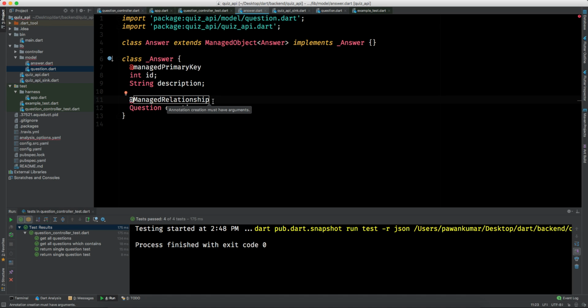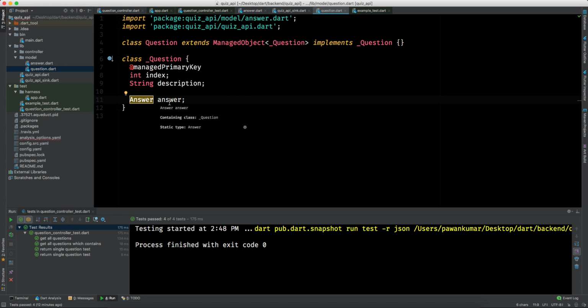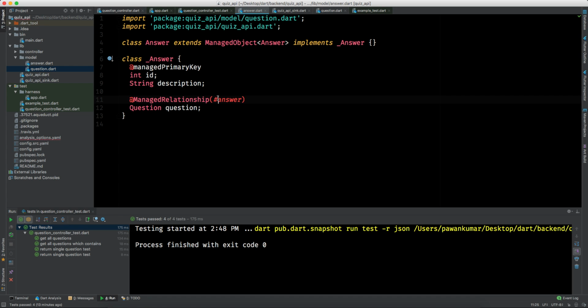Okay, you don't have to write it on both sides. So here we can say #answer. So this #answer is basically the name of this property, which is answer. So if this is, suppose, my answer, then we will write my answer here as well. So let's make it answer to make it simple.